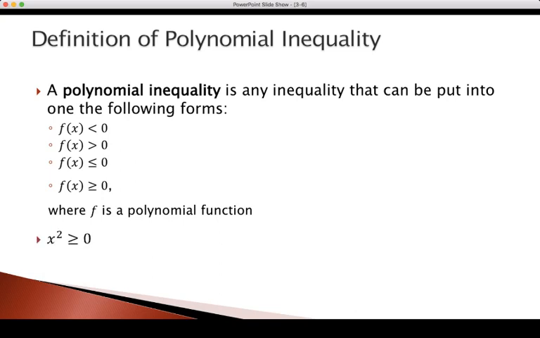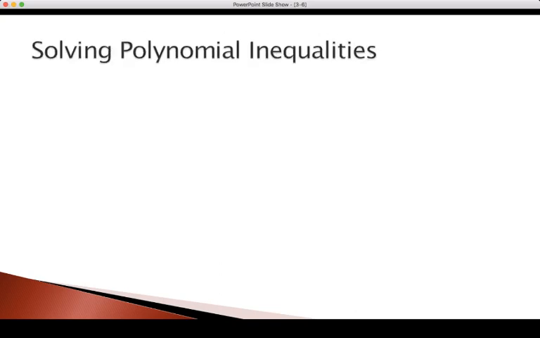So here's an example of a polynomial inequality. X squared greater than or equal to 0. X squared is a very basic polynomial, and we are talking about it being greater than or equal to 0. So now that we've introduced a polynomial inequality, let's move on to solving polynomial inequalities.